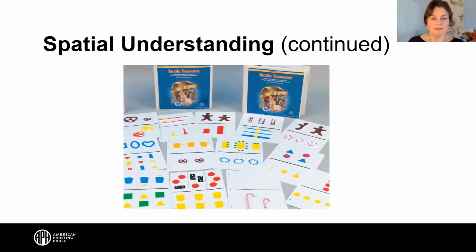Okay, next slide, please. As I promised, that's just a snapshot of the updated Tactile Treasures kit. When I first introduced that back in 1997, it was sans color. It didn't have any color to the pages. Also, the pages were more fragile and easily damaged.